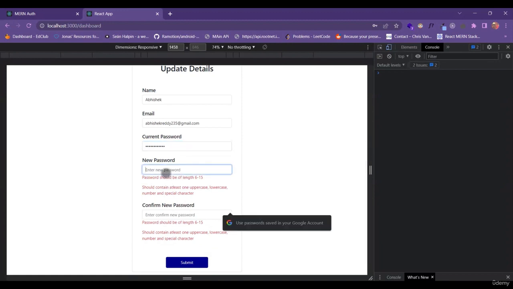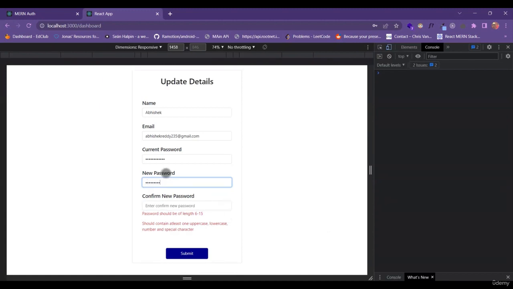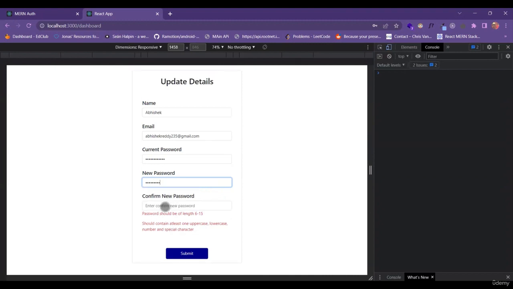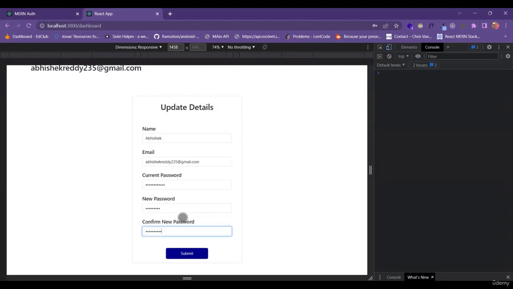And the new password I'll give, yeah, this will be the new password. And in confirm password I'll give one digit wrong, so that I should know whether the new password and confirm password mismatch is working or not.